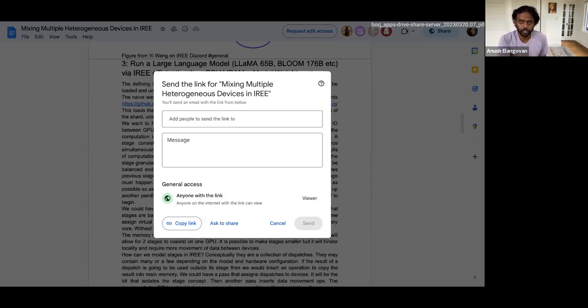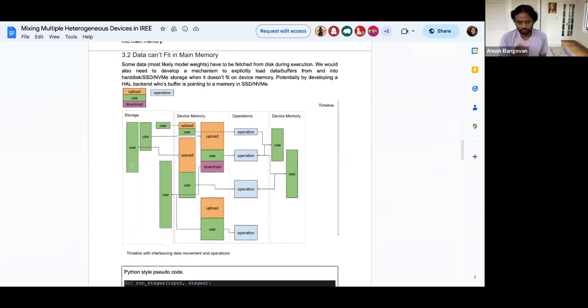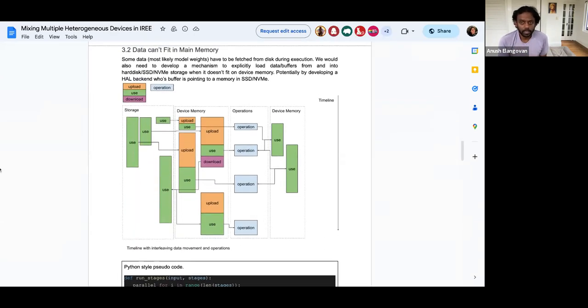So I'll save this chunk of text for you to read at your leisure, but we can go down to the next two, and then we can, as discussed, we can think. Good, I haven't seen this diagram. I think one of our guys added it yesterday, but it's good.